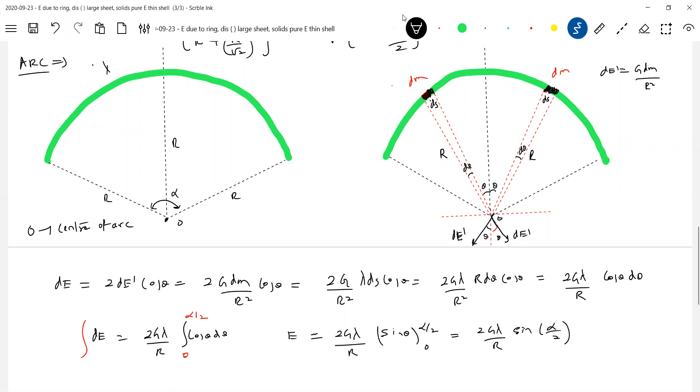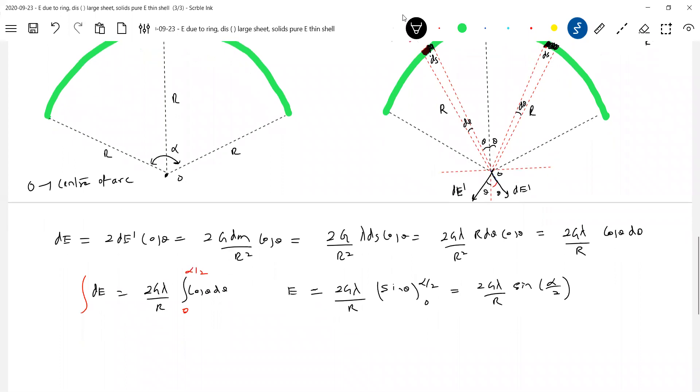So this expression for what, like E for an arc. Okay, now we will cross check. Put alpha is equal to, let it be ring. So what is alpha? Alpha will be 2 pi now. Alpha will become 2 pi now. So can we justify this answer? Can we justify this answer? Yes. What all we studied, we have to justify it. So I will scroll down. I think, okay, fine. Everything is visible.